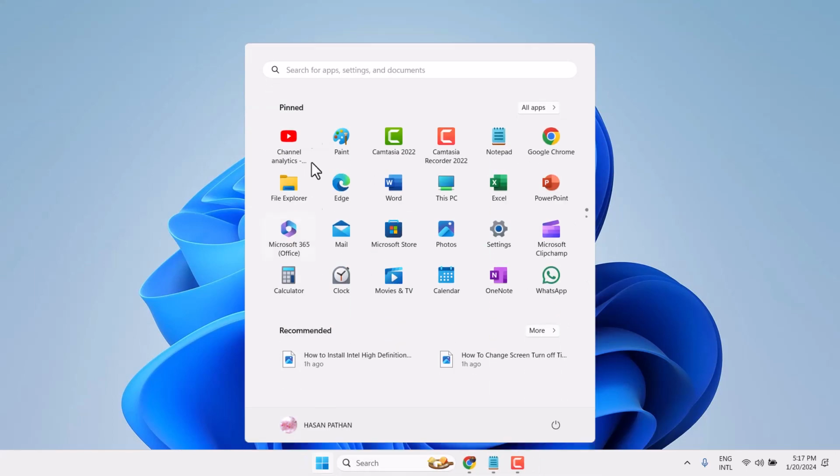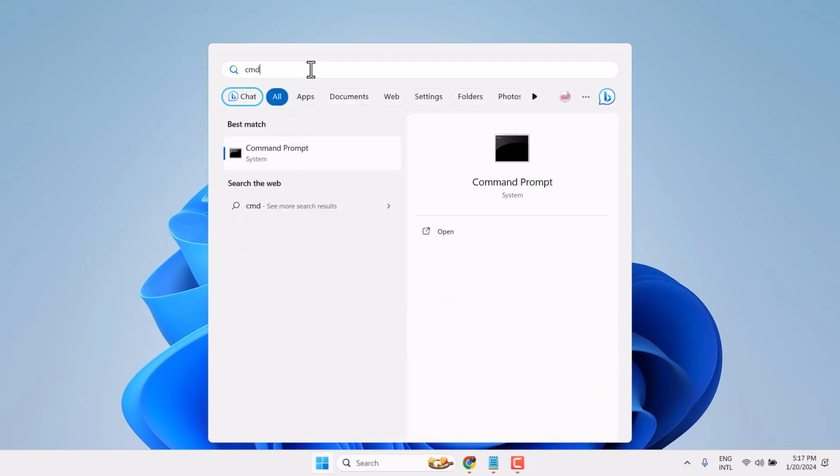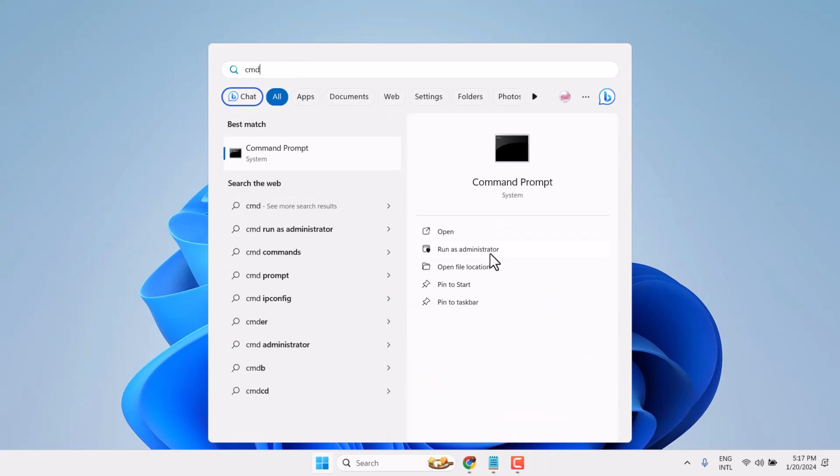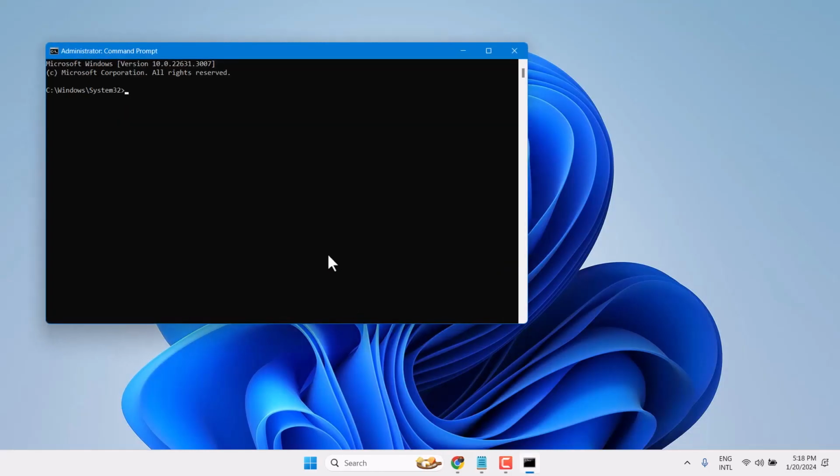click on start. Now search CMD. Run as administrator. Now here type two commands one by one.